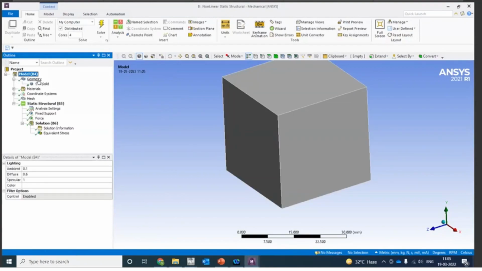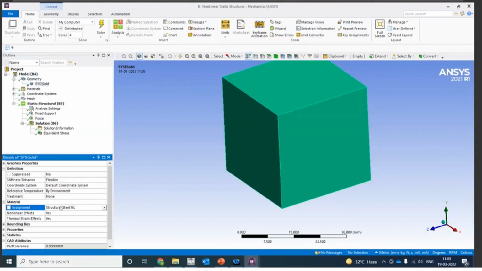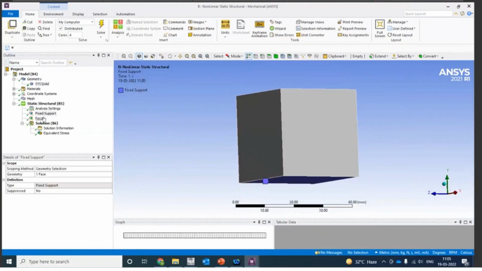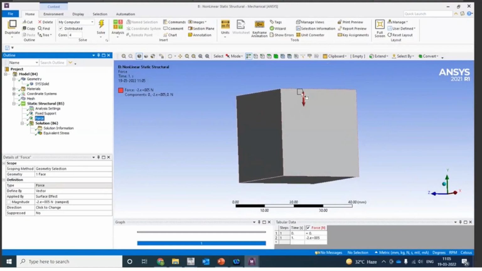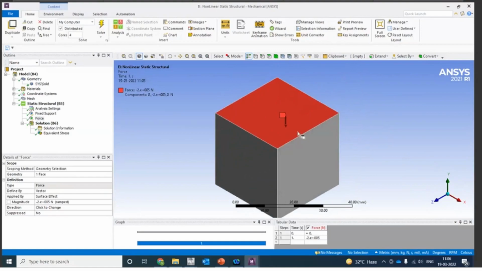Yeah, now you can see for this same geometry, I have assigned a structural steel NL. It means structural steel nonlinear. I have applied a nonlinear material property to this structure. Rest all things like a fixed support at the bottom and the same amount of force I am applying at the top of my cube.